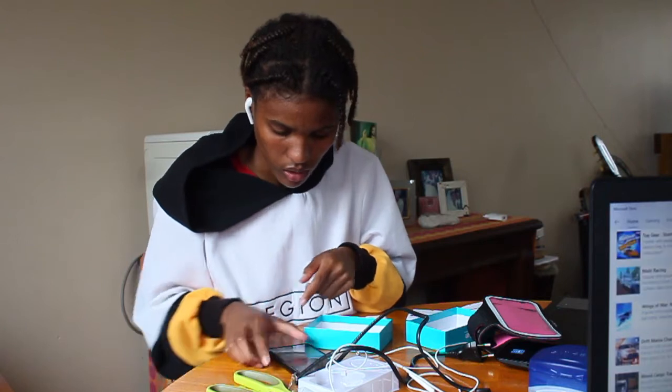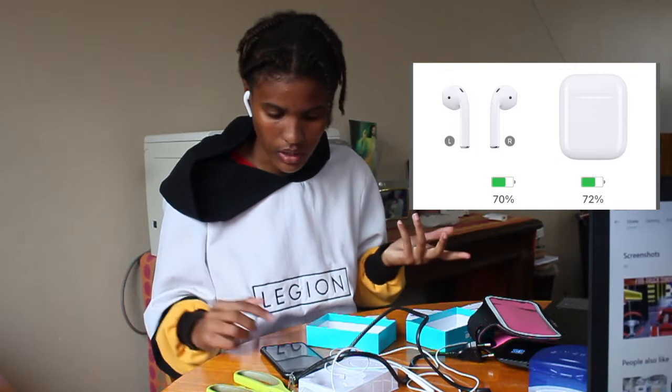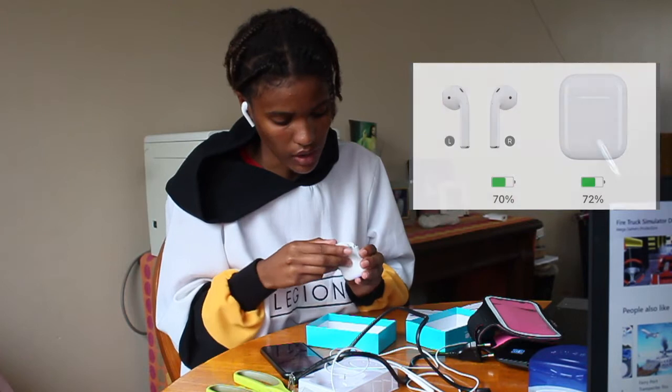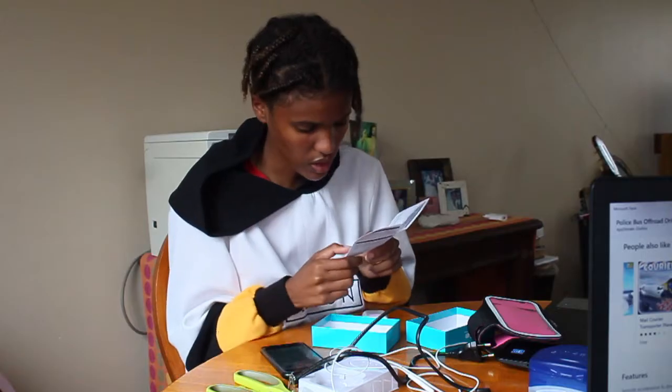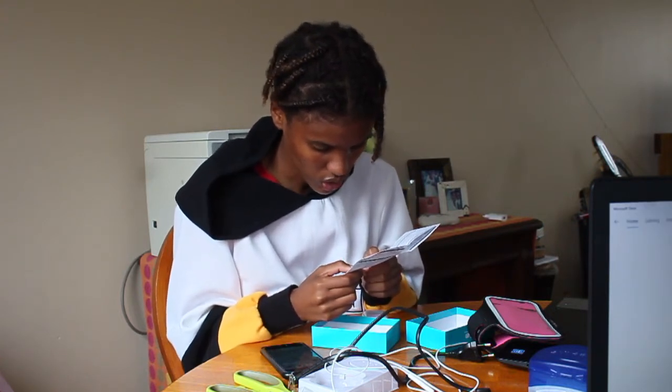Oh no. Okay, look at the screenshot. It only says that, but I can hear it, but only in the one. Okay, so this is kind of half a fail, half not a fail. I'm not liking this. When the earphone is charging, the red light is always on and the full light is off. Oh, so one earphone works. I think this has to be the end of it because I'm going to try to figure out how to get the other one to work.